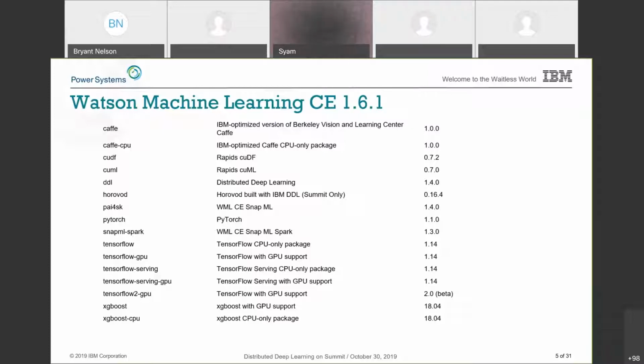One thing I'd like to call out that's slightly different than the normal CE packaging is we also include a Horovod package that's built with IBM's DDL, and that's only on Summit. So you won't get that outside of Summit if you're trying to use this on a workstation, but all these other ones.